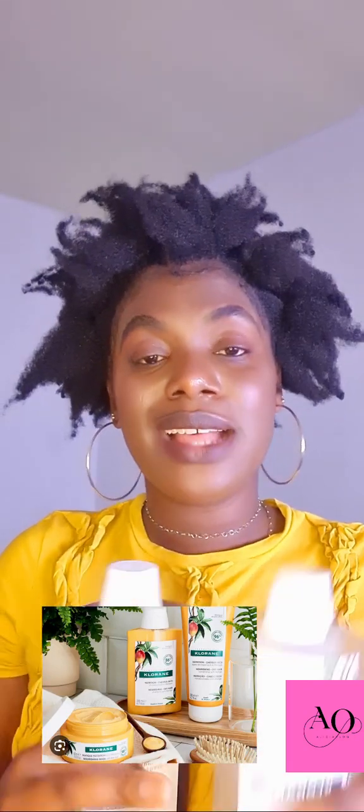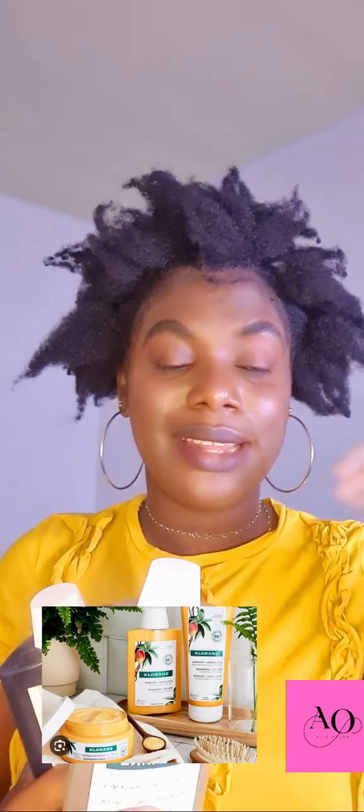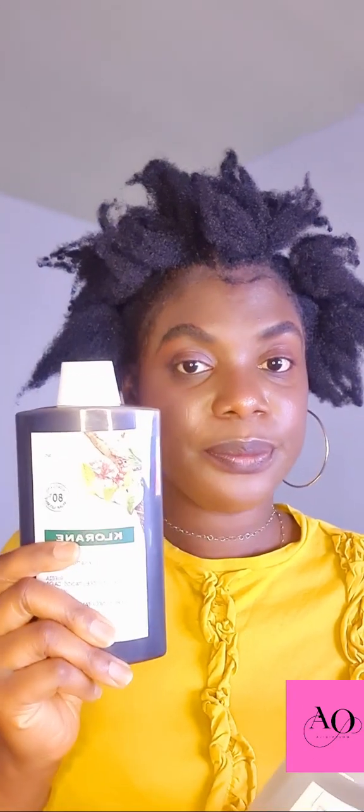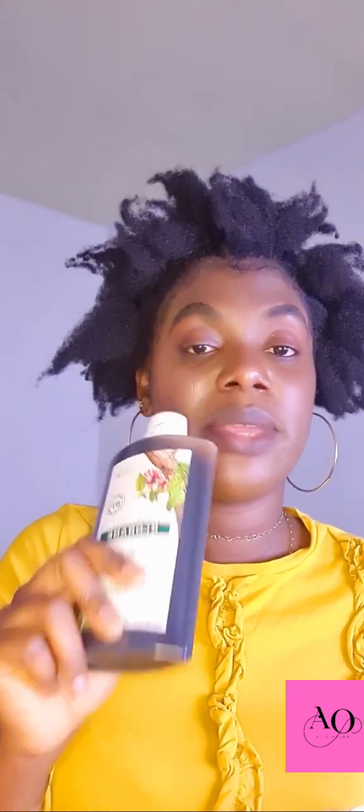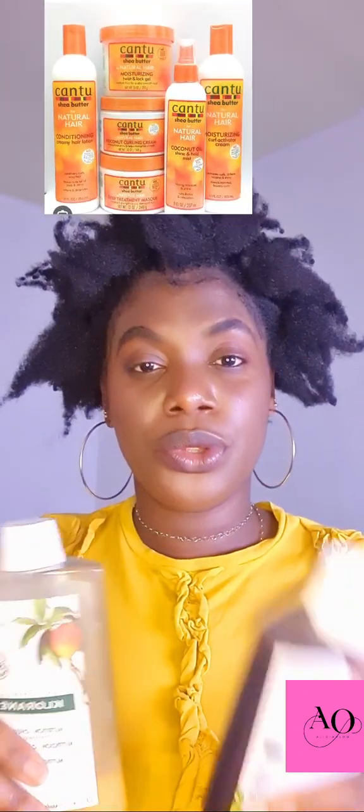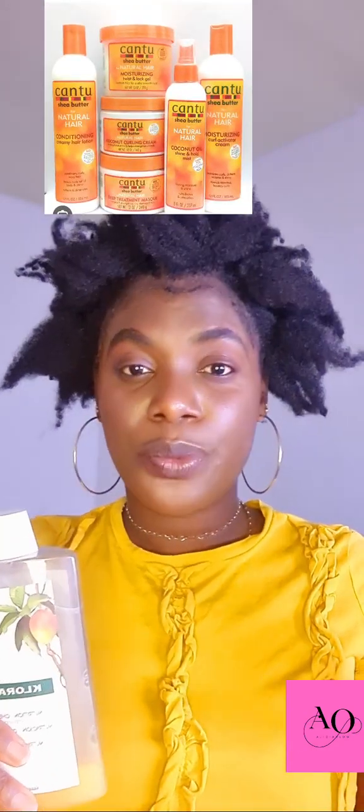Me, I've used another type. I don't really like it. It didn't soften my hair, so I go with this mango. So whenever I'm losing hair, like when I braid my hair, I see that my hair is falling off, then I go back to this. I finished using this and I had to get 2 bottles. So that's why I'm making a video of this very bottle right now. So as you can see, I'm still using this one, and this is what I'm using at the moment. So I was not using this product. I was using one product before.